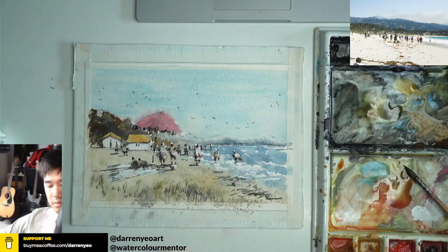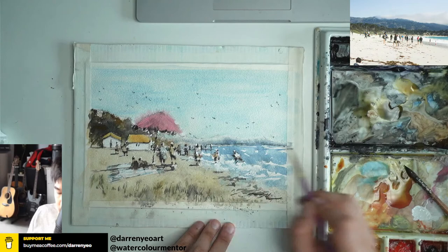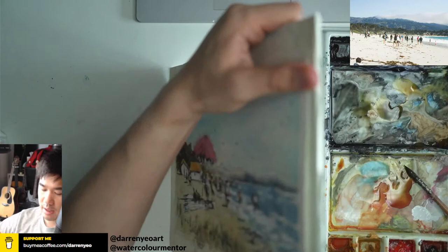Now this figure looks a bit too light. Just darken the figure a bit. Okay. Fantastic. Let's remove the tape and see what we are dealing with. My favorite part of the painting anyway, just removing that paper and seeing what we've got.